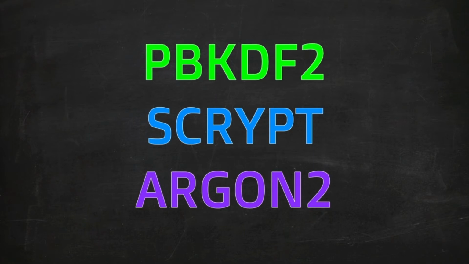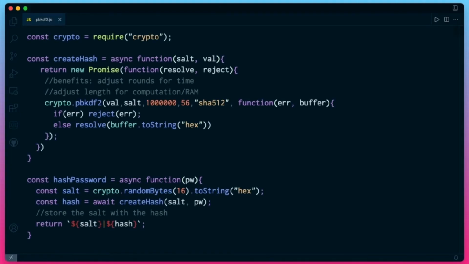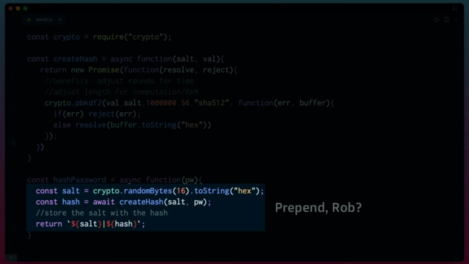Bcrypt has been around for a while, and security types are gently urging developers to use more modern hashing algorithms because in the crypto world, you want an algorithm to be around long enough to be respected, but not so long that people have figured out ways to break it. The first one we're going to look at is PBKDF2, which has been around for a while. There's a little extra work that you have to do in using it, namely that you have to be sure you manually store the salt with the hash. Either append it as I'm doing here, or in a separate column in your database.